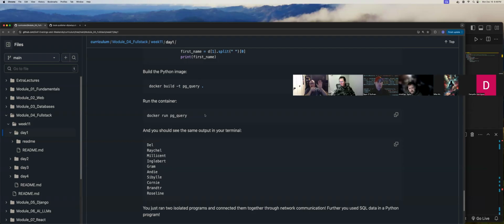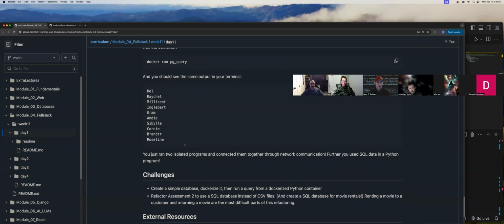So the triangle is generally like front end hits API, hits database, goes back to the API, comes back to the front end. API being that PG_query image that we just created. Yeah, I think that's where I was getting lost, like, what two programs? What are you talking about? Oh, it's a program. It says that it's a program. It's a script. It's an API that exists for about a nanosecond.